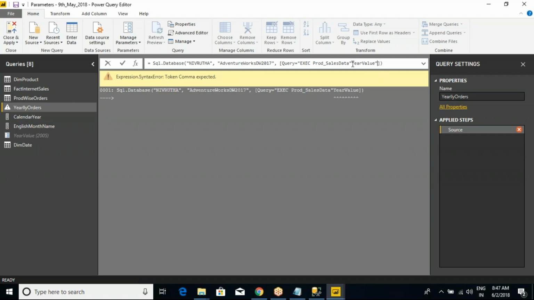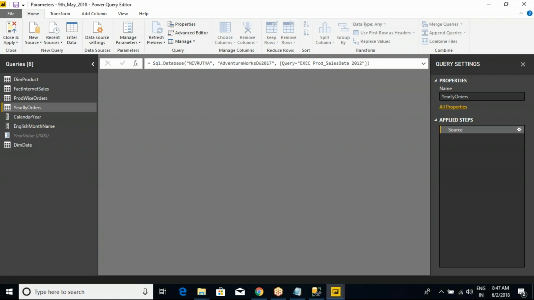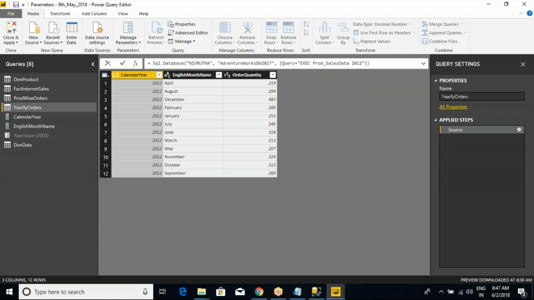Some syntax I'm missing out. Okay, let me pass it without anything. The SQL Server query expression, something like this, to 2011.